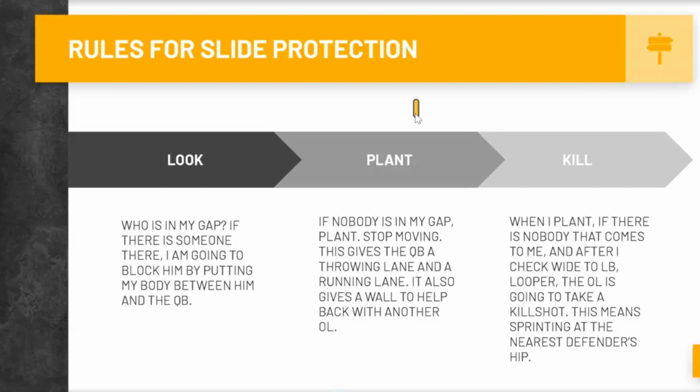So if I am sliding here, and I'm the center, and that quarterback's right behind me, that doesn't mean I'm getting all the way to this point because now he has a free lane to the quarterback. I need to put my body between him and the quarterback. The big one would be the tackle, right? He is setting in, and just to set in isn't enough because this guy is doing the same, which creates a longer gap that he's responsible for. But this guy has a straight line to the quarterback. So we want to make sure that we're putting our bodies between the defender and the quarterback.